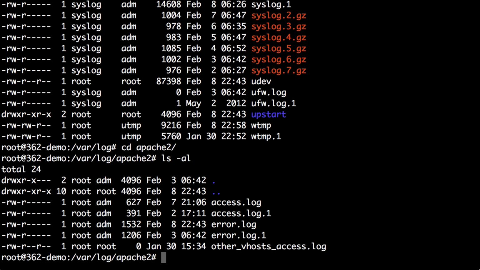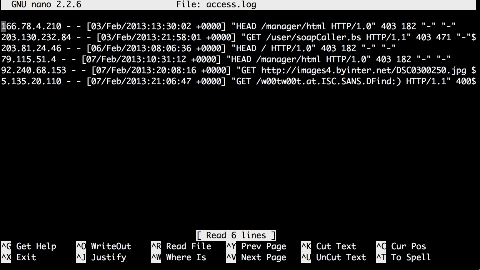The access logs, if we take a look at those, show us the different IP addresses that have accessed our server. So you can see here that we've got our IP addresses, we have the date and time, and then we have the request for what these IP addresses are trying to access.